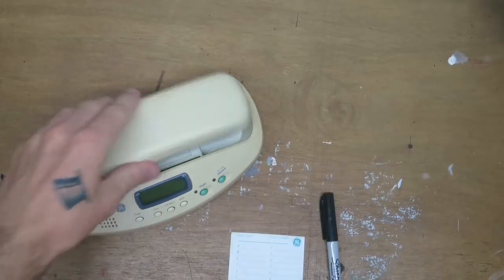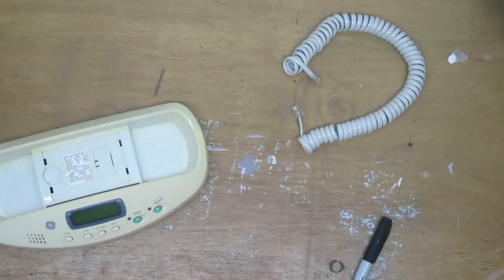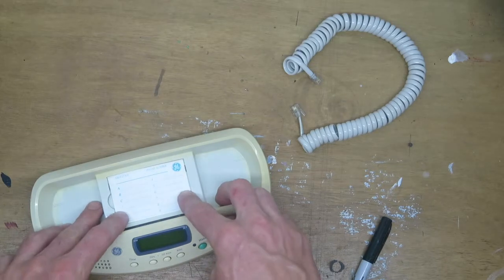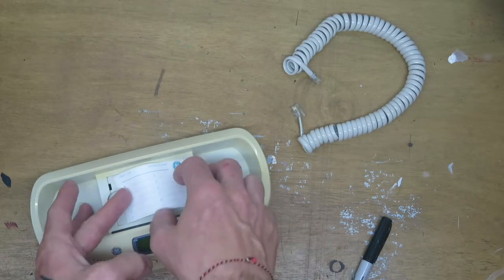So the phone's now nice and clean. These old phones have these little things in here which had phone numbers on it to make it convenient for you to call your friends and loved ones.